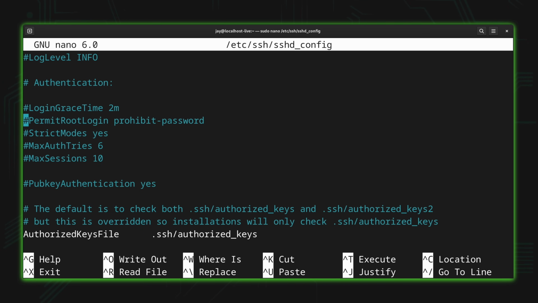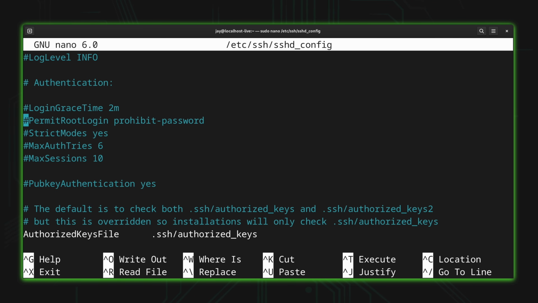Now, by disabling root's ability to log in via SSH, we're not actually disabling root altogether. That's actually a completely different subject altogether. You can lock the root account, and maybe I might cover that in a different video, because in today's video, we're actually focusing on SSH in particular, and if nothing else, we should absolutely turn off root's ability to log in. Now, depending on your Linux distribution and how it's configured, the default for PermitRootLogin might be different.